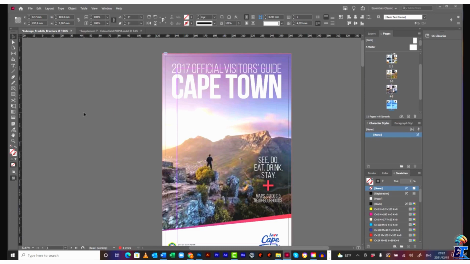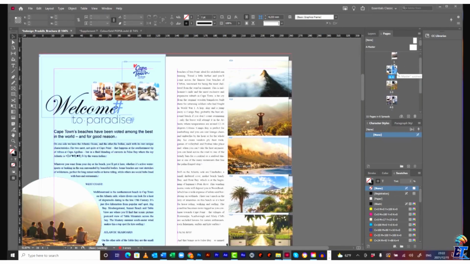Okay, your next tip or technique is the eyedropper again. Remember when we added color? So with any image in the document, we can take the eyedropper, color theme tool, click on the image, and it picks up the main primary colors from that image, and we can now add it to our swatches panel by clicking on that little button, and there we go. Now we have all of those colors available for this document.